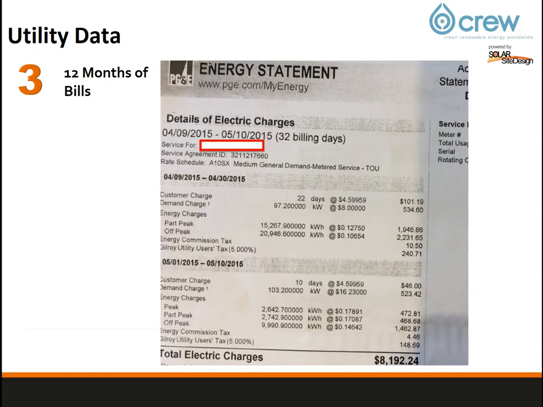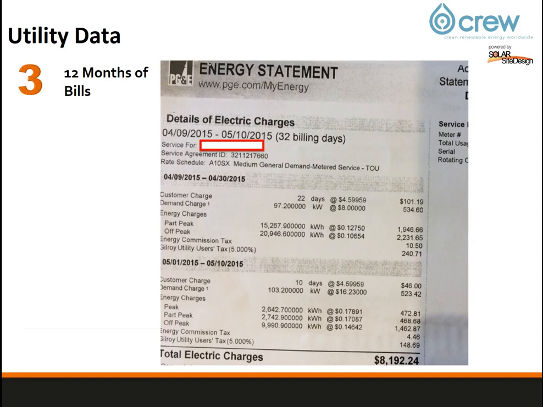You all are really familiar, I'm sure, with what a utility bill looks like, but we want to give you an example because every single utility has a different utility bill. It's challenging out there. We wish it was standardized, but it's not, because this is an example of PG&E. This is much different from any other utility in the nation, and so there's a lot of data on here. We're not going to go through it in detail right now, but some of the important information that you want to make sure when you're getting a utility bill is to make sure the rate schedule is on the utility bill. We've been slowed down in the past because we get a partial amount of the utility data and the rate schedule is not on that.